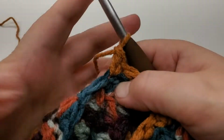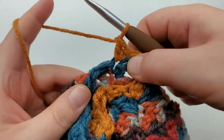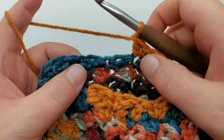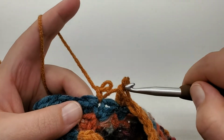My yarn's all tangling up. It's getting harder. It's getting smaller. All right, so that was our second set, right? Yeah, 1, 2. So into the next single, right here, we're going to work our lonely little double. There.